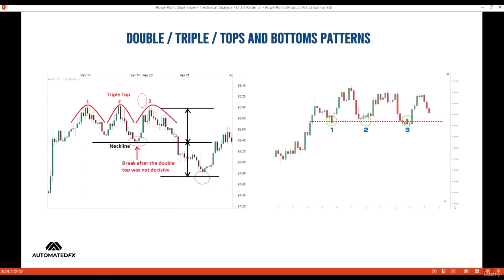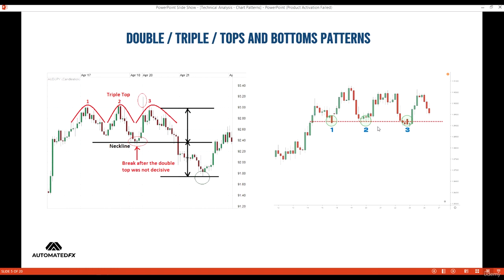And again, we have some examples of the triple top and triple bottoms. Now, this is the first one here. We have the second one here. And okay, this is the first top. We have the second top and the third top. Now, you can see we have our triple top. And when the market broke it, as you can see, it made the same distance as from here to here. Made the same distance before retreating back to the upside.